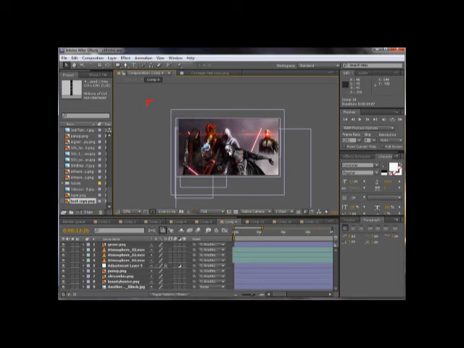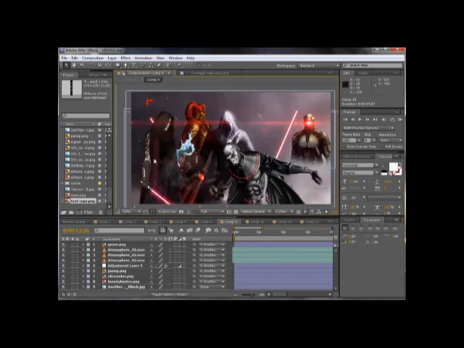And also, you can see the smoke here. Again, Video Copilot's effects, Action Essentials 2, great stuff.